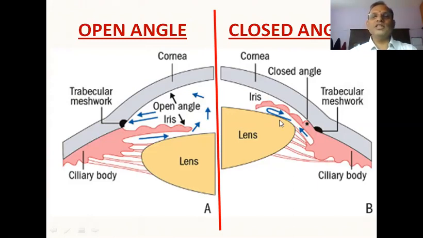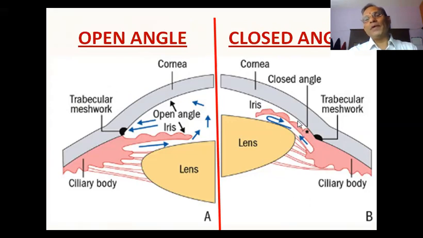The difference between the open angle and closed angle is that the iris is flat in the open angle, and the iris is bulged in the closed angle. The iris lens diaphragm is moved front in the closed angle, whereas the iris lens diaphragm is back in the open angle. And there is a block, a pupillary block, where there is an iridolenticular contact, which will not allow the aqueous to pass from the posterior chamber into the anterior chamber. That's why we create a special passage by laser iridotomy in angle closure glaucomas, which will provide an alternative route for aqueous to go from the posterior chamber to the anterior chamber. This will be discussed in detail when we are dealing with angle closure glaucoma.